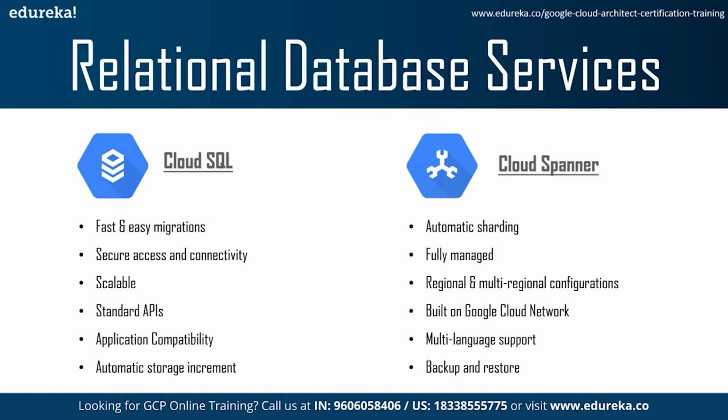Second is secure access and connectivity. Cloud SQL data is encrypted when on Google's internal networks and when stored in database tables, temporary files, and backups. Cloud SQL supports private connectivity with virtual private cloud. And every Cloud SQL instance includes a network firewall allowing you to control public network access to your database instance. Third is easy integration. Access Cloud SQL instance from just about any application. Easily connect from App Engine, Compute Engine, Google Kubernetes Engine, and your workstation. Open up analytics possibilities by using BigQuery to directly query your Cloud SQL databases.